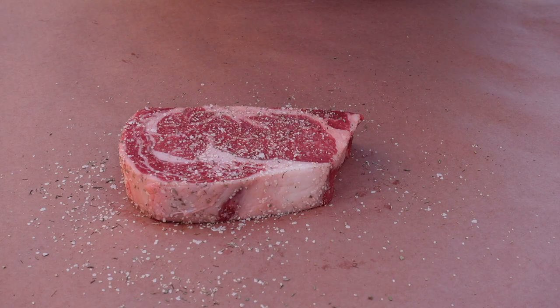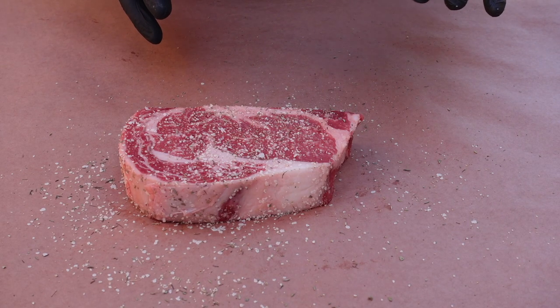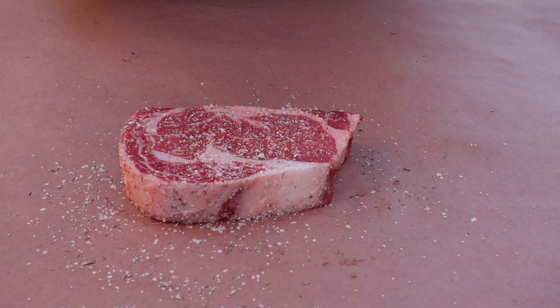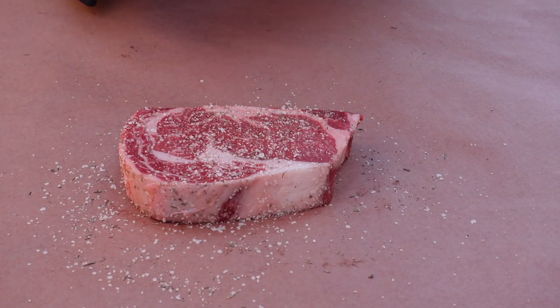All right, we're gonna let this seasoning sit here for about 30 minutes while the grill's finishing up the burn off. And before we put it on, we're gonna add some coarse ground black pepper to this as well. See you then.